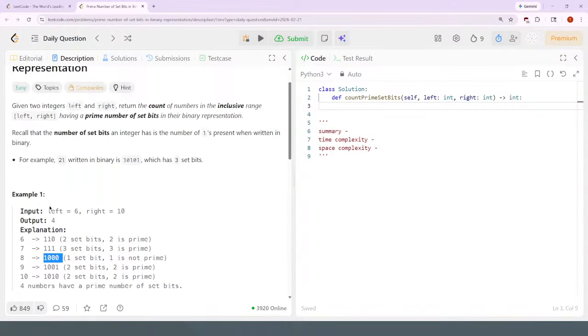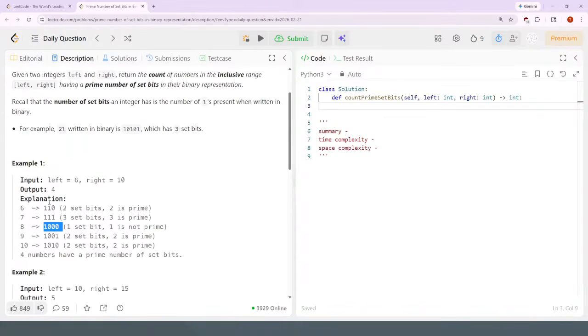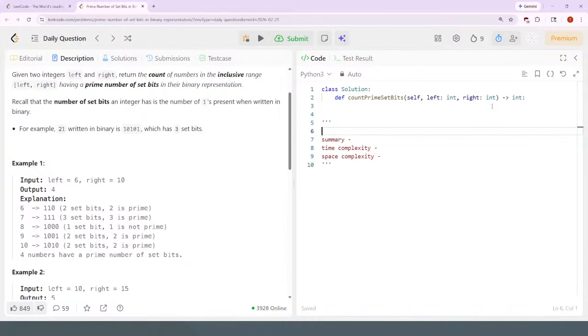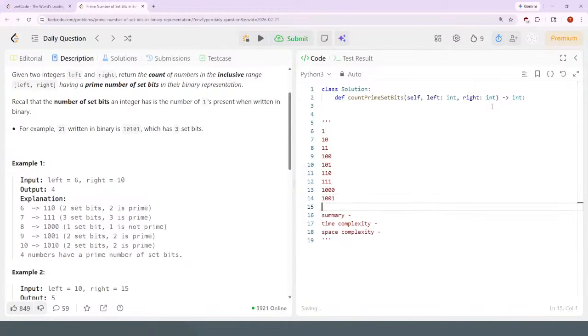Let me think. So I'm just going to go and list off, let's say, 1 through 10. 1, 2, 3, 4, 5, 6, 7, 8, 9, 10.